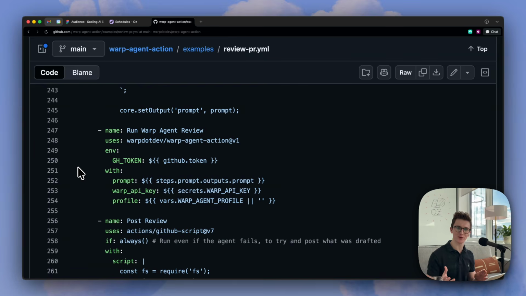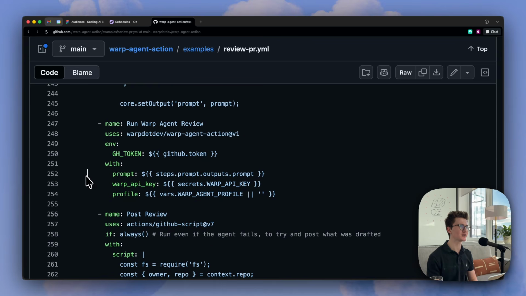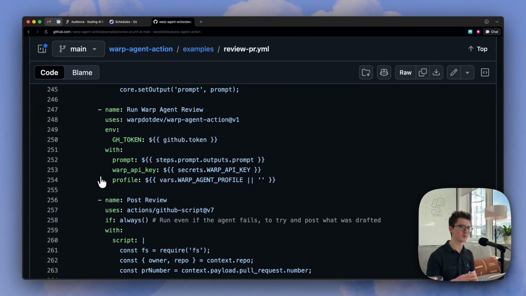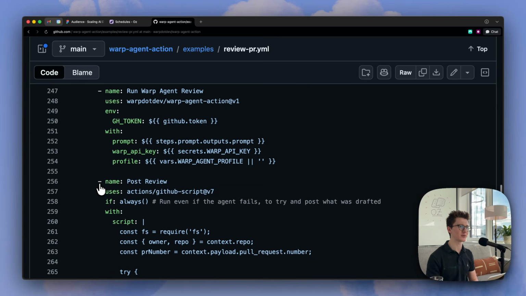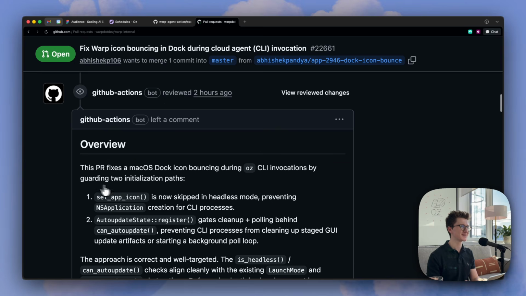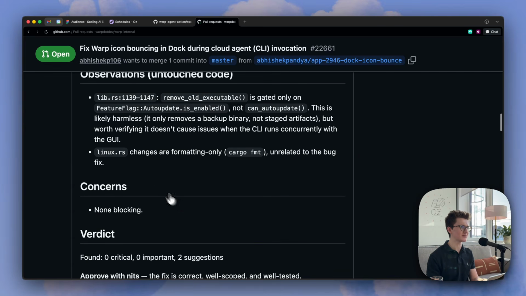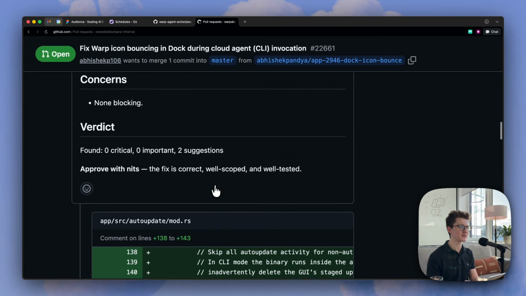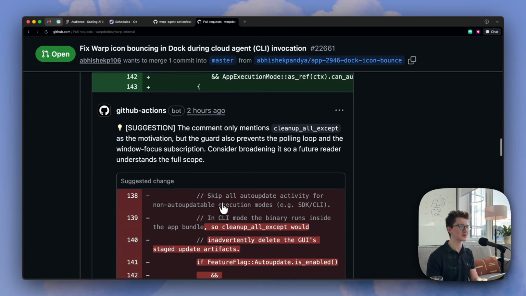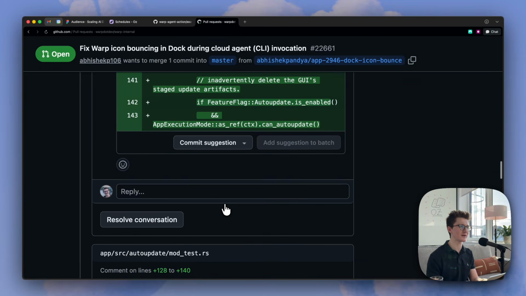And there's so much more that we didn't even cover. For example, you can also trigger agents from a GitHub action. We have a pre-configured runner right here, Warp Agent Action. You can find this in our examples guide in the docs. And all you'll need is to pass in an API key, and you'll be able to get pre-built PR reviews. Here's an example review that we got on our internal codebase just recently, where it makes observations, it finds a verdict, and it can even suggest changes inline so that you don't have to have a back and forth conversation.